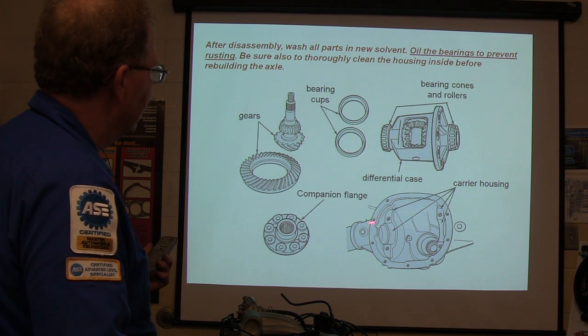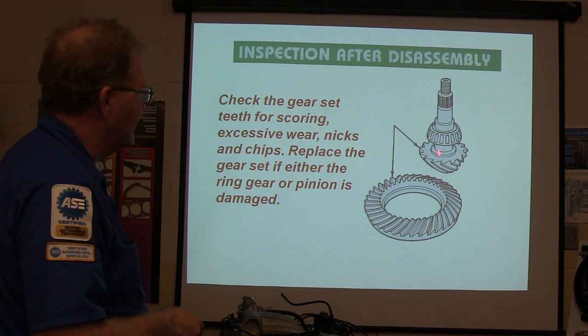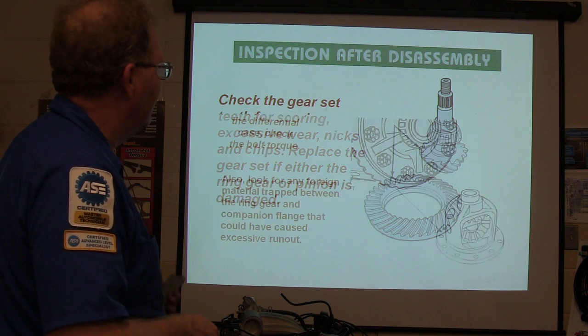And there's your companion flange and all that. You can check the gear set for scoring, excessive wear and nicks. Now, you press this off, there's a shim right here that gives you your pinion depth, right? And I usually hang on to that one, and usually that's the one you'll need.